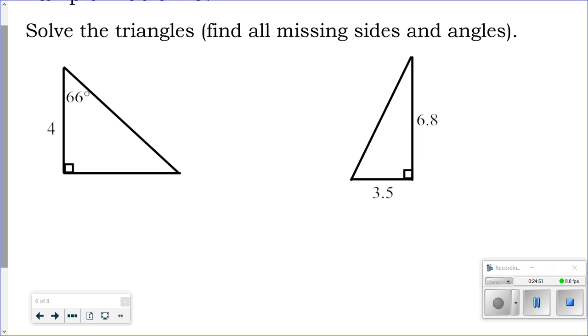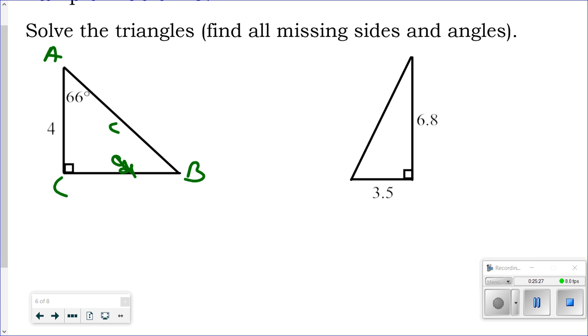Some are easy, some are a little harder. Okay? So we have to find all the parts. First one I'm going to do, I'm going to find the other acute angle, because that's the easiest thing to do. So, to make this easy, I'm going to label up my triangle. We call this A, B, and C, which means that this is side A here, and this would be a C here, and this is the B that's already there.